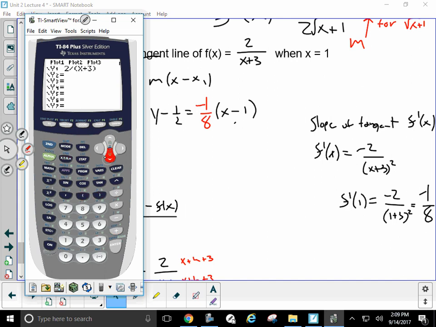Two over x plus 3, and I'll have negative 1/8 times x minus 1. Notice that I'm not distributing. I'm just going to add this half at the end. Okay. Here's the graph of 2 over x plus 3 at x equals 1. There is my tangent. Okay. And if I zoomed in right at 1, we'd be able to see that we're just going to be touching our function just at that location. So here it is. Here's 1, and then boom, hit that, and then leave it.